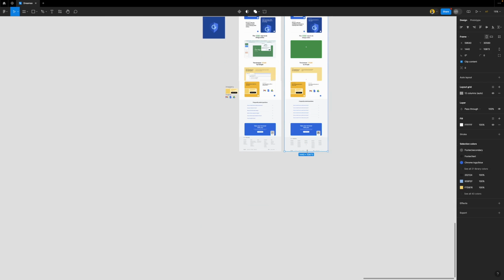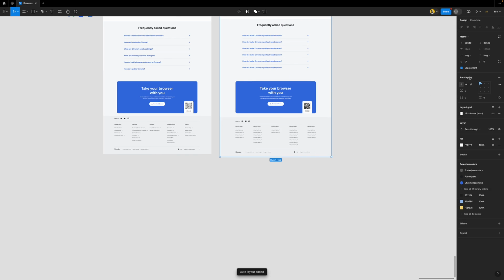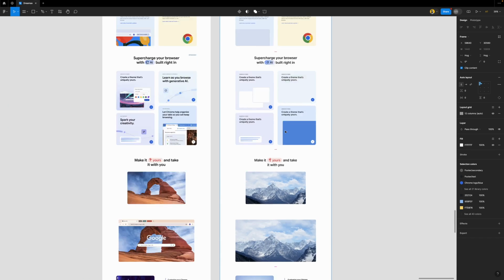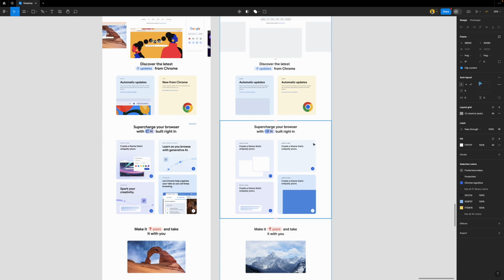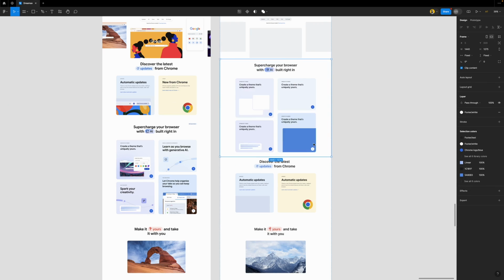select the frame. With the frame selected, we can do either of two things. Either we extend that or we press auto layout, and everything now is in an auto layout. With this, you can reposition your design. Maybe you want this one to be downwards and this one to be upwards, whichever way you want it.